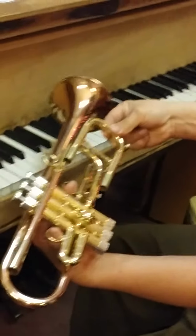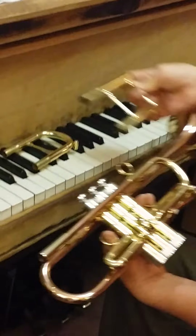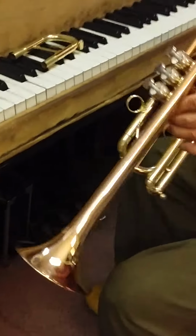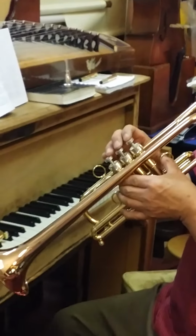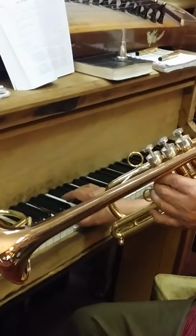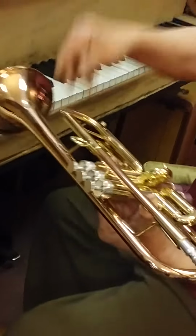Also comes with a B tuning slide. Also comes with the extension pipe, which you can add from 1, 2, and 3. So this is in C, and then you move this one away. This is back one step, a half step.